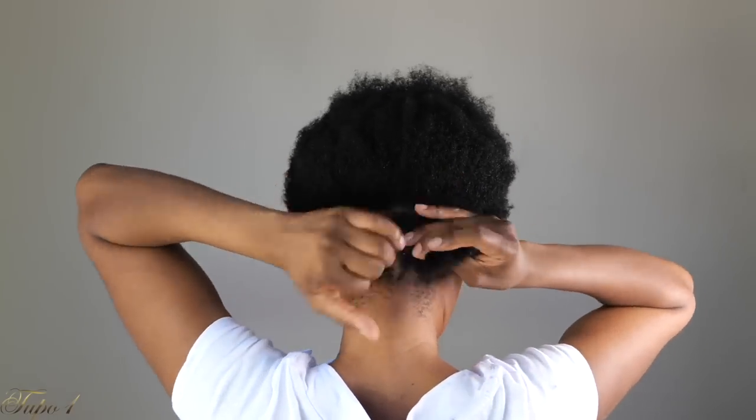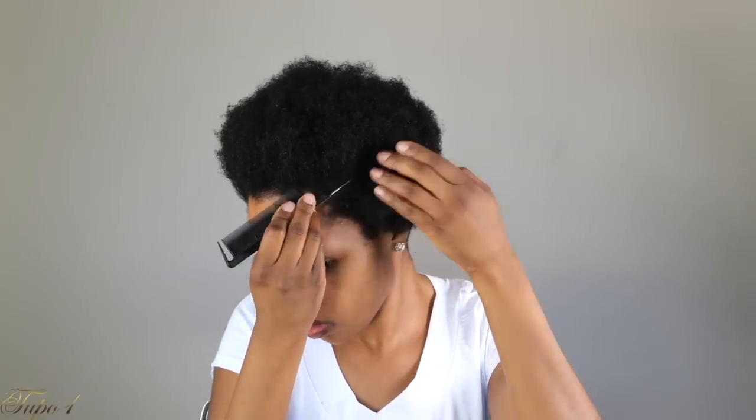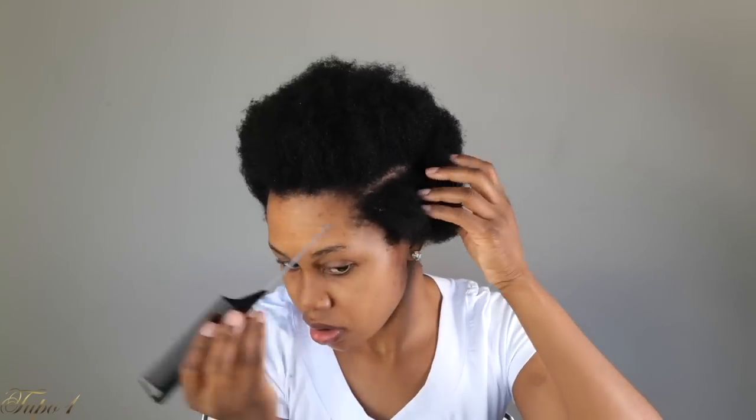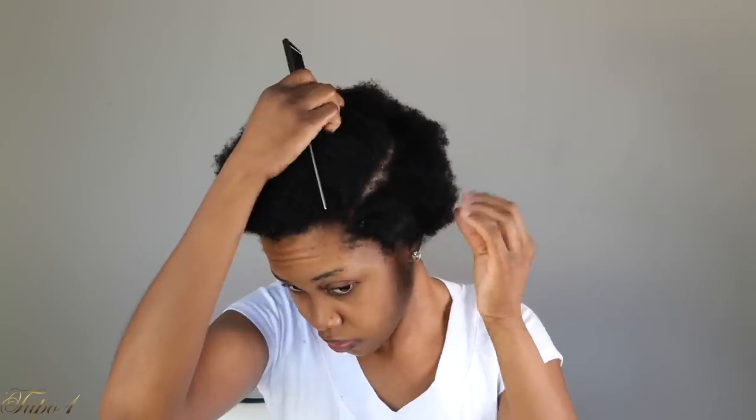Now that I'm done sectioning the back, I'm going to start sectioning the front. I'm sectioning both sides from my temple right there, and then I'll just go to the back and section as well, and then get some shine and jam, and make sure the lines are nice and clean.